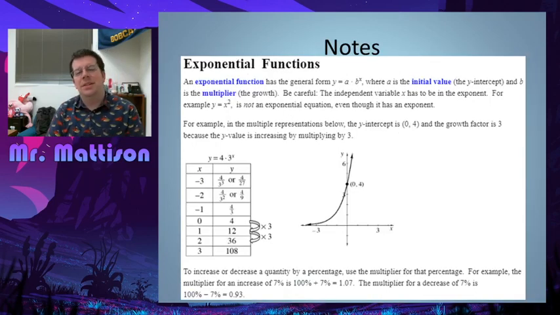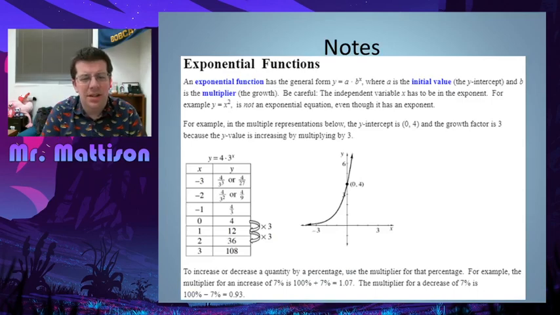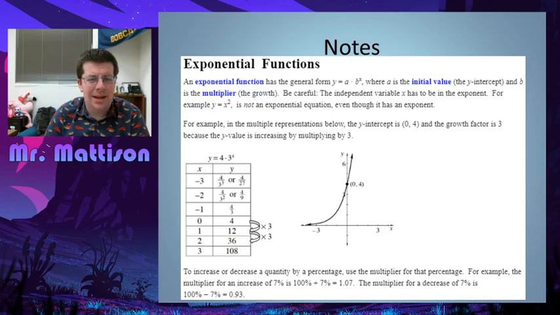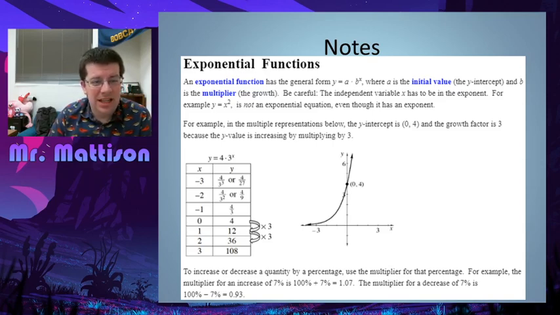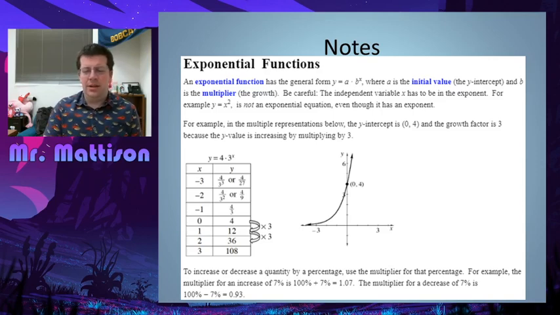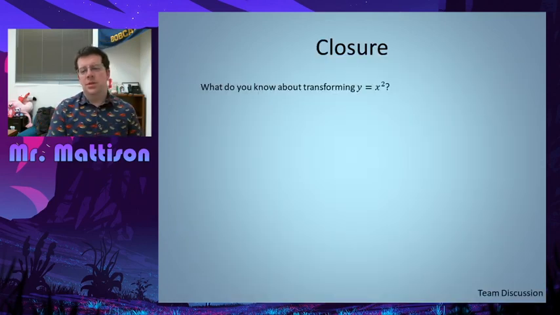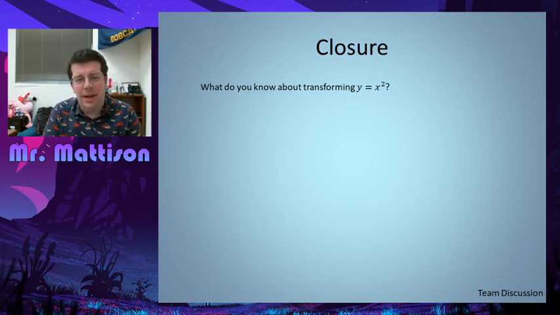So note-wise, here are some quick notes on exponential functions. I'll let you guys go ahead and read through those and take down notes as you see fit. But this is mostly stuff you've probably seen a bit in the past. Things that I want to point out are the initial value and the multiplier. Those are just terms you've seen quite a bit. So make sure you know what each of those parts means in the context of both the graph and the equation. But again, read through that. If you feel like you need more notes on it, then go and take them. Otherwise, you're probably good.